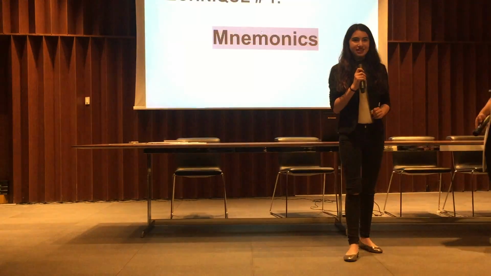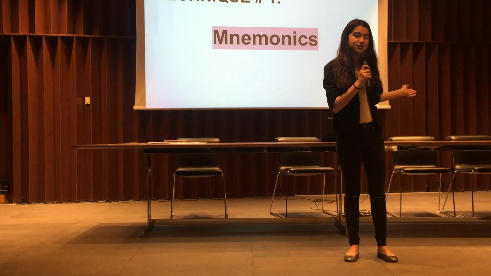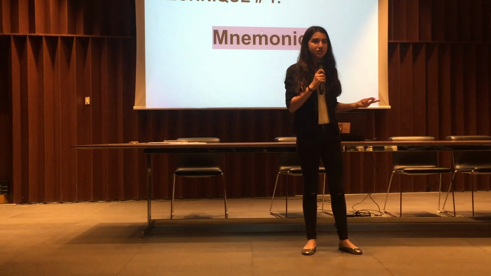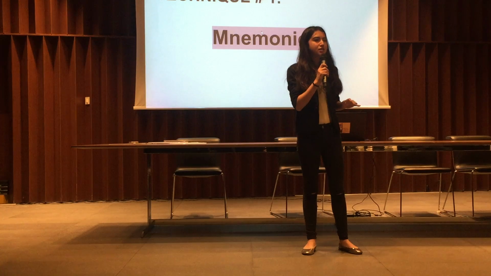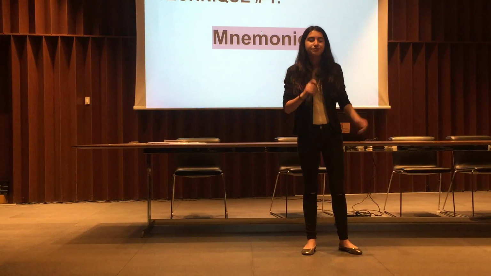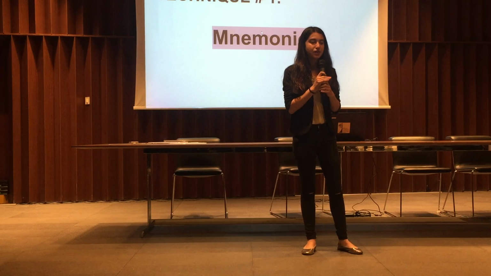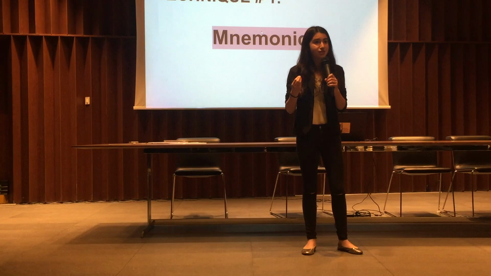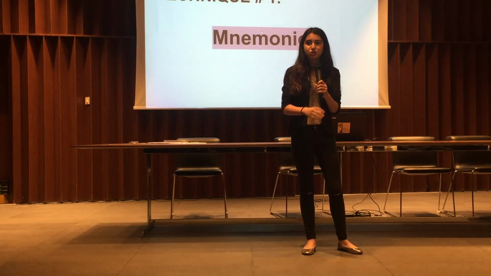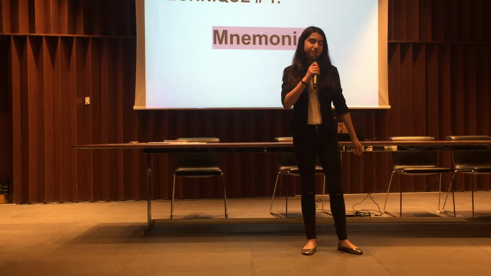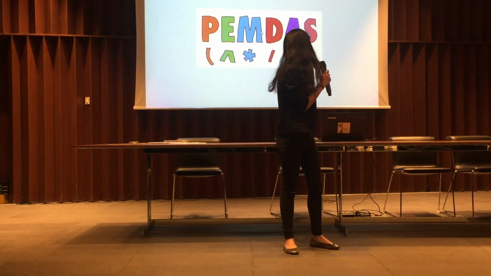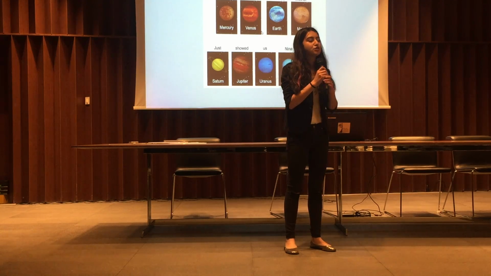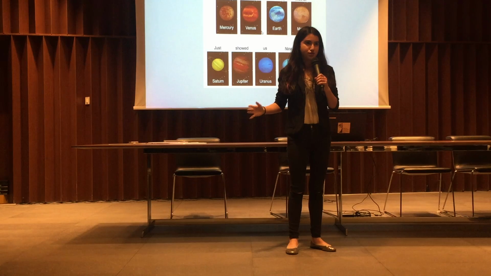The first memory technique that we're going to be talking about is called mnemonics. Mnemonics is a technique used to memorize poems, words, and large amounts of information. It's basically just a fancy name for an acronym. The concept is simple. It's focused on the order of your information. You take the first letters of the words that you have, and you can form them into a sentence, or just leave them as an acronym. For example, the mnemonic we show here is "my very educated mother just showed us nine planets," and it's used to memorize the order of the planets in our solar system.